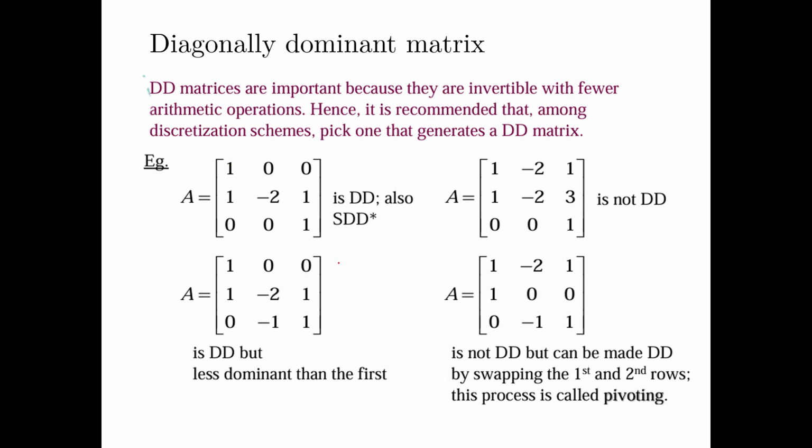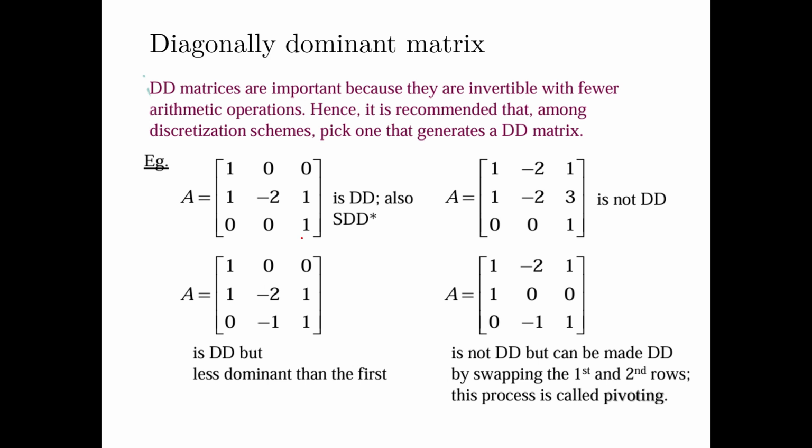Like in most of the iterative schemes, either it's Gauss elimination or Gauss-Seidel elimination or Jacobi iterations, all those schemes work very nicely with diagonally dominant matrices, because we need less number of computations to invert those matrices. All the major elements are across the diagonal, so the row operations that we do do not make the elements that we get after the row operations very small or very large, right? So that leads to a numerically stable solution. That is why diagonally dominant matrices are important.